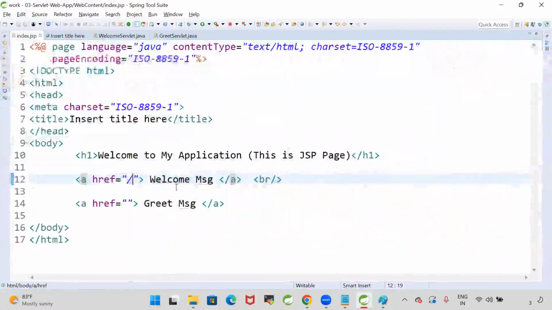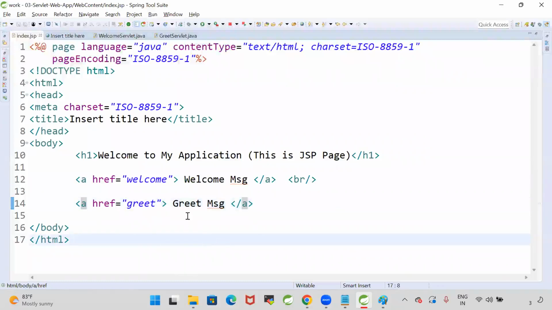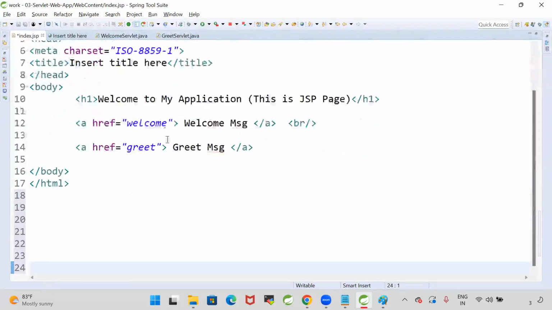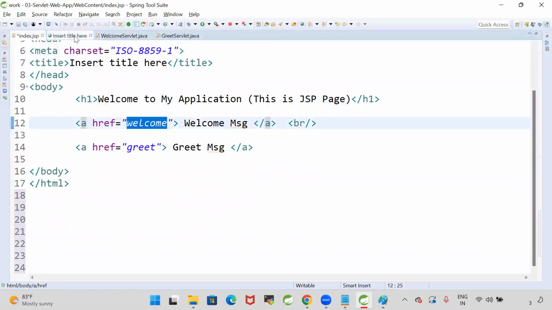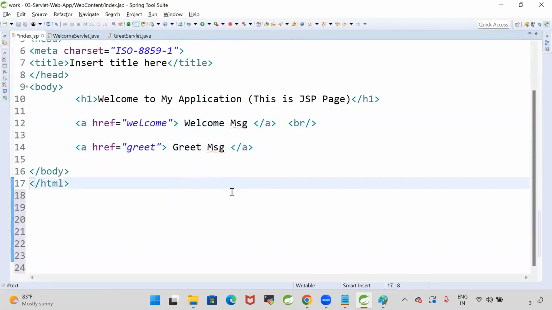So href is equal to welcome, href is equal to greet. What is this welcome? What is this greet? This is the URL pattern. Welcome is the URL pattern for the welcome servlet. Greet is the URL pattern for the greet servlet.